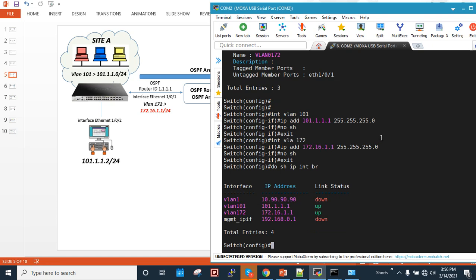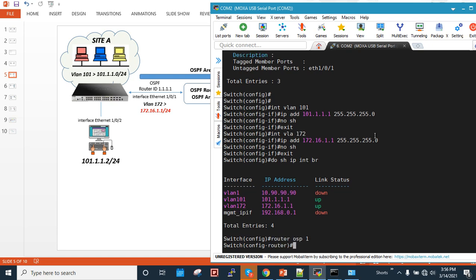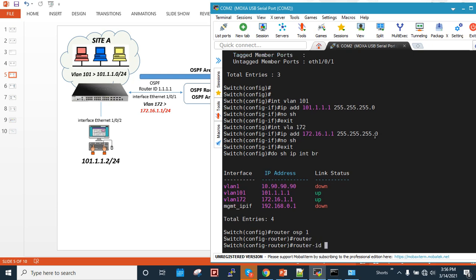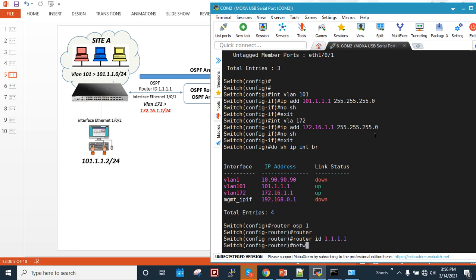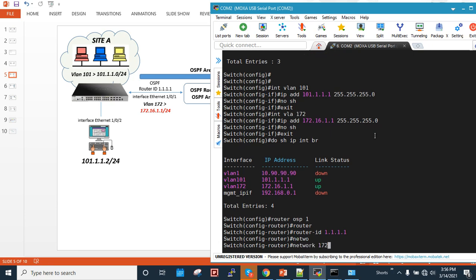Now let's configure the OSPF routing first. Router OSPF 1, router ID. In my case, I'm using 1.1.1.1, and the network I'm going to advertise is 172.16.1.0, 255.255.255.0, and I'm using area 0.